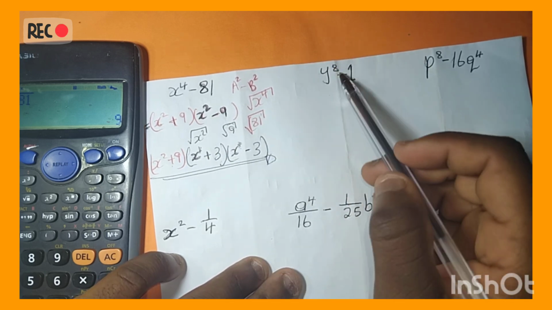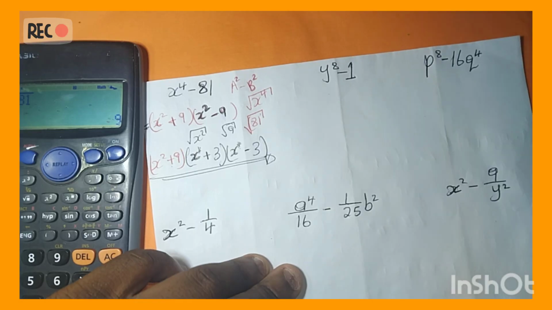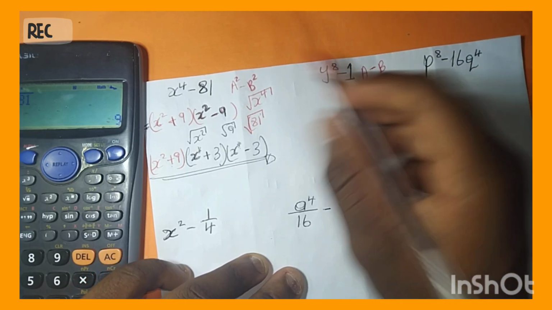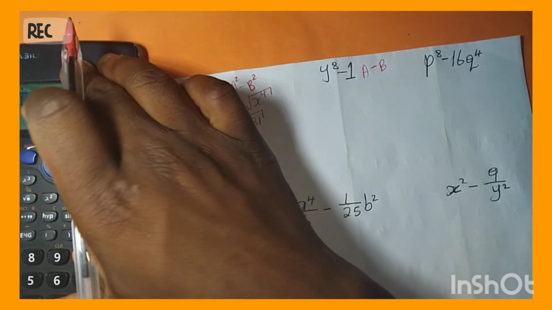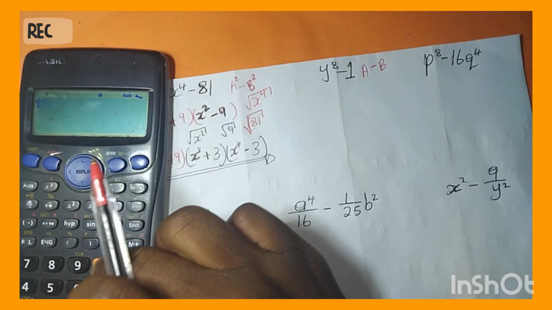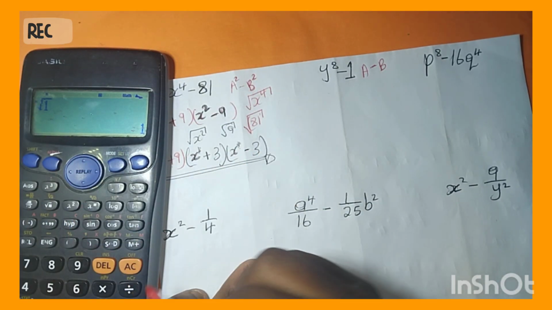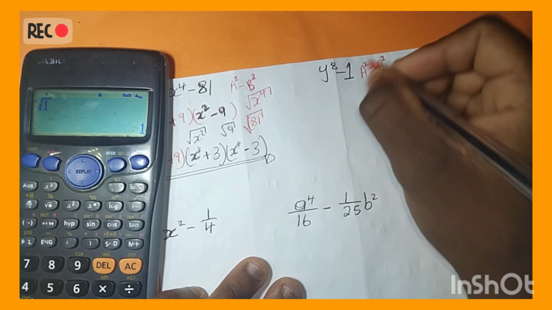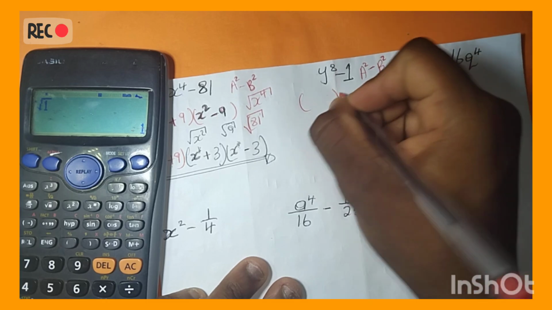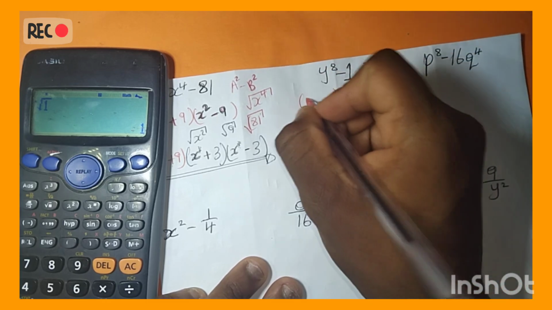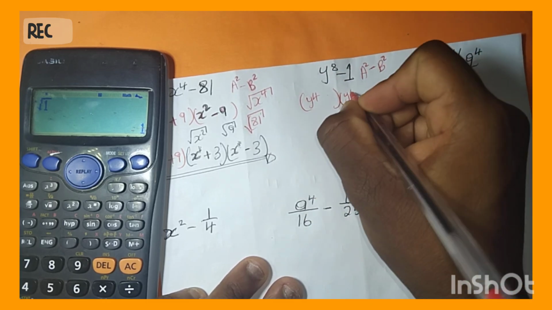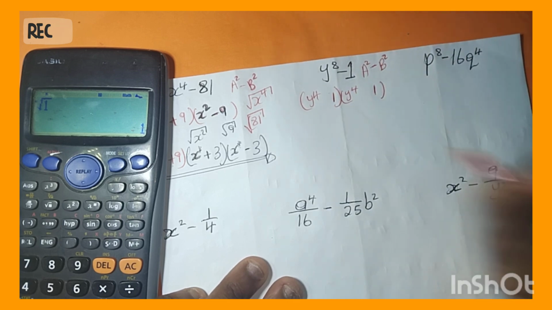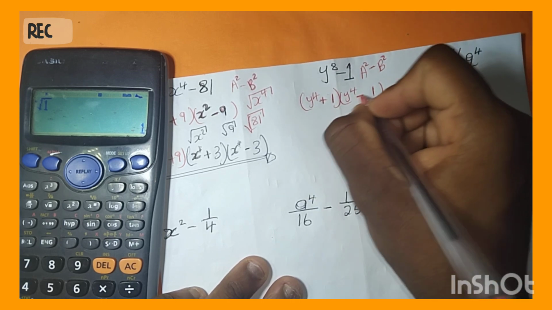Then as well as this one. For this one, we have two terms being separated by a negative. We can take the square root of 1. Do you see that the square root of 1 is 1? So it means I can take the square root, and I can halve the exponent. So this is what I will do: open, close, open, close. The square root of this I will get with the exponent, and the square root of that one I will get 1. Then I'll just say plus, minus.